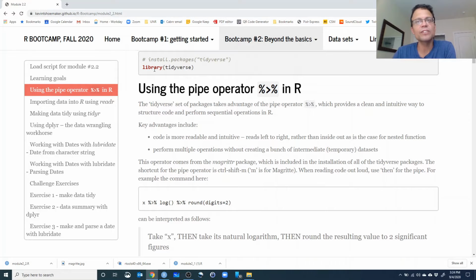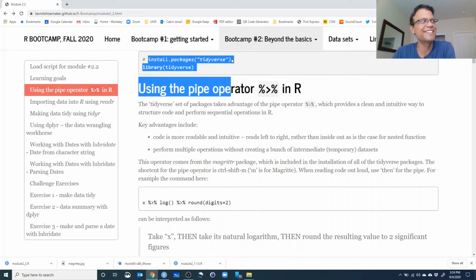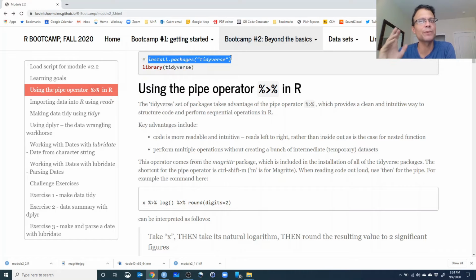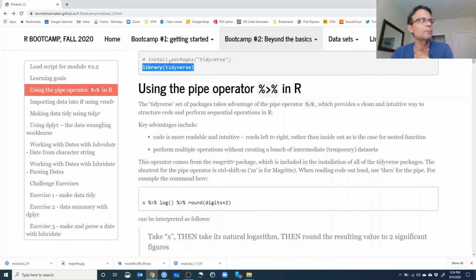All right, to install the tidyverse, you use this. If you haven't already installed it, remember you only have to install packages once. The tidyverse is actually a set of packages, but you can still use install.packages and just say tidyverse. When you want to access all the functionality of the tidyverse, you just say library(tidyverse), and it's all at your fingertips, and you are now in the tidyverse.